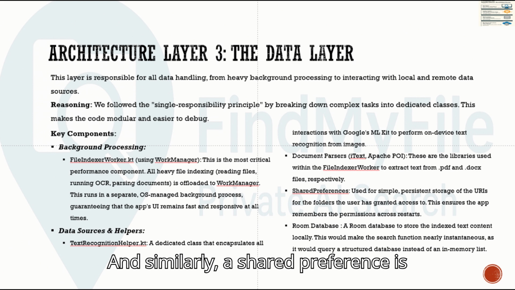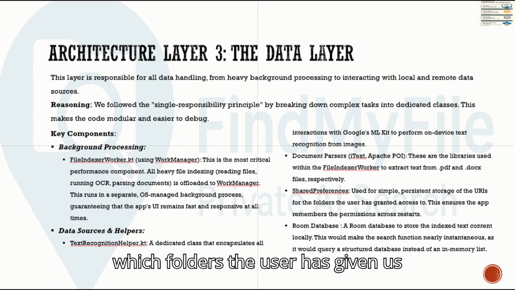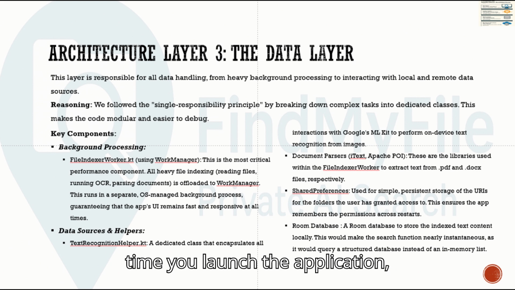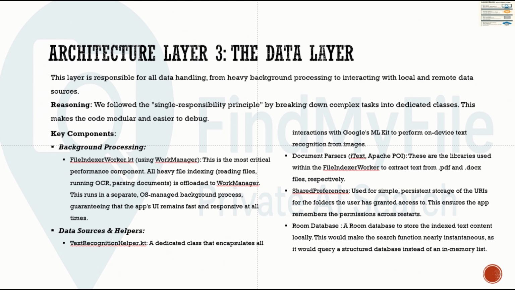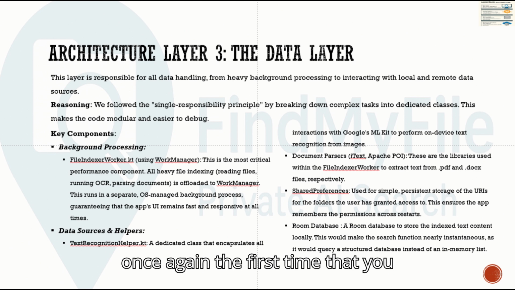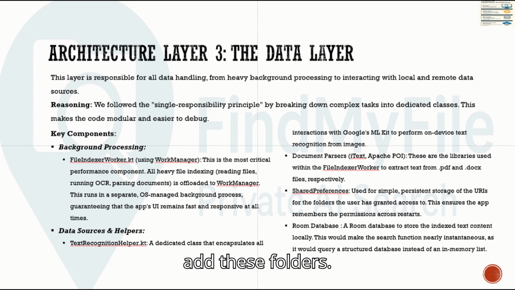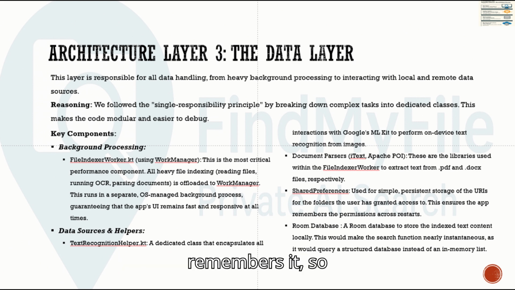And similarly, a shared preference is used for the simple task of remembering which folders the user has given us permission to access. So every time you launch the application, you don't need to add the folders once again. The first time that you add these folders is more than enough. The application remembers it. That is why this particular component is crucial for the success.